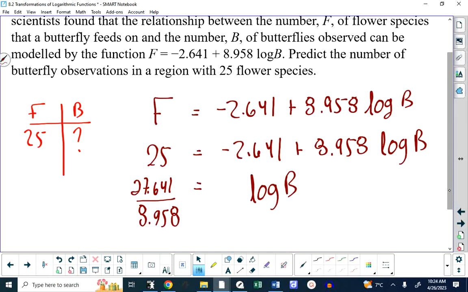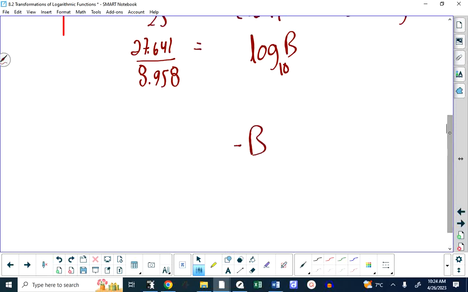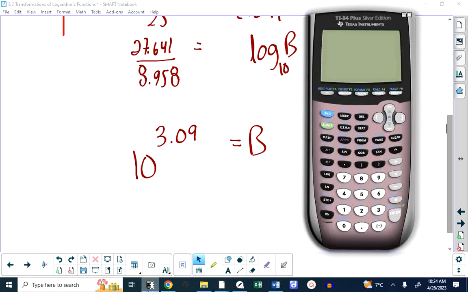And then again, since this is a base 10, we can write this as 10 raised to that number. Did you say, can you repeat it please? 3.09. I'm assuming there were more decimals. Yeah. But you would carry all your decimals. Well, 10 to the 3 is 1,000. It's going to be, I don't know, maybe 1,100. I don't know. I got to work it out. I can't handle exponents. I don't think very many people can, you know, in terms of estimation.